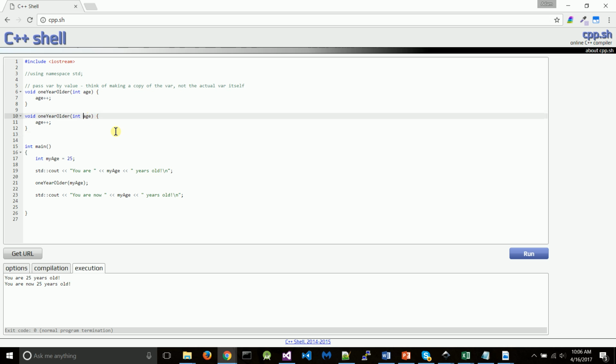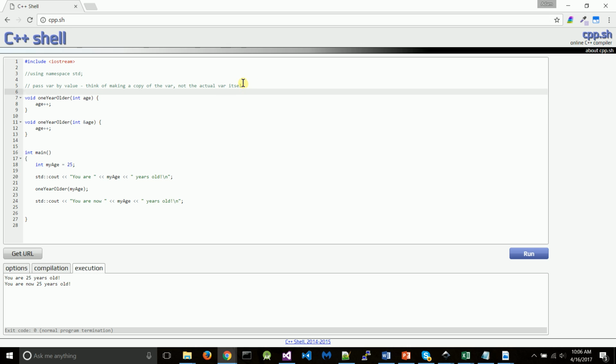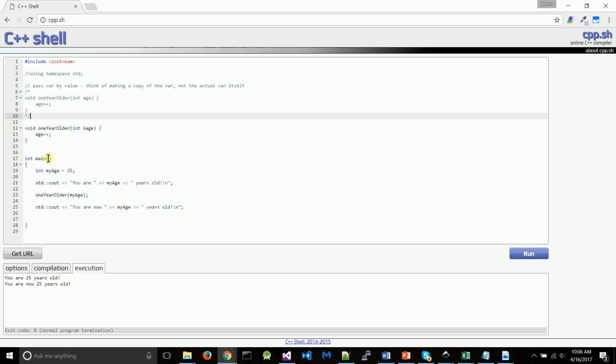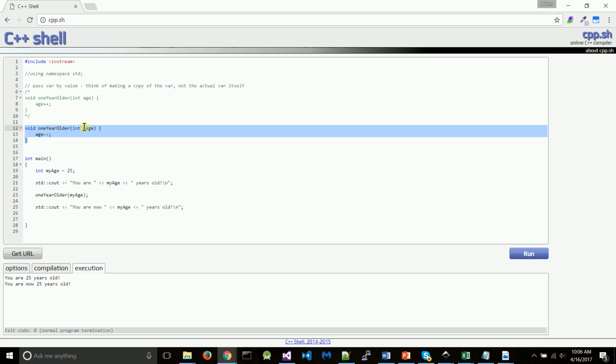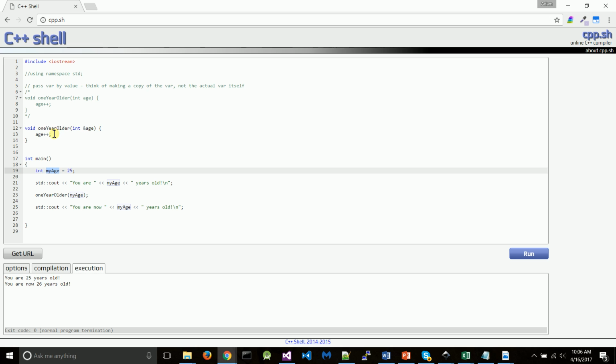And in order to do that, we're going to put the ampersand in front of there. And I'm going to comment all this out so it doesn't conflict. So same exact main code, but a new function which is passed by reference instead. And then I'm going to run that. And now any change that actually happens to the variable, it actually does happen to the variable itself. Any change that happens inside the function to the parameter, it actually reflects on the argument itself, on the variable that you passed in to it.